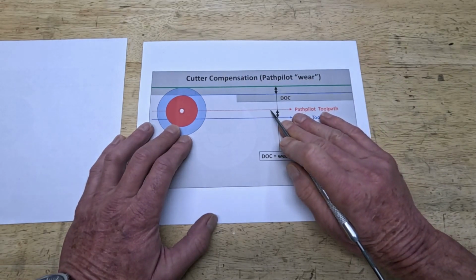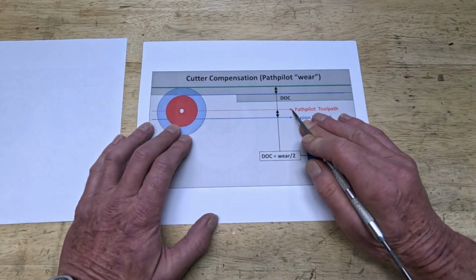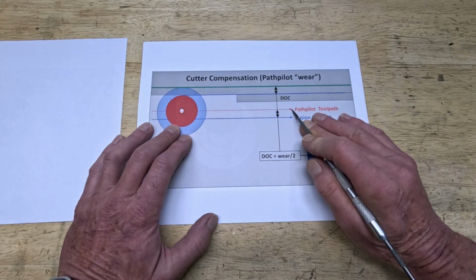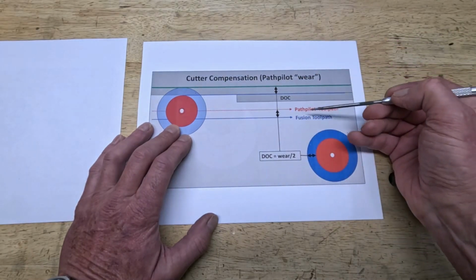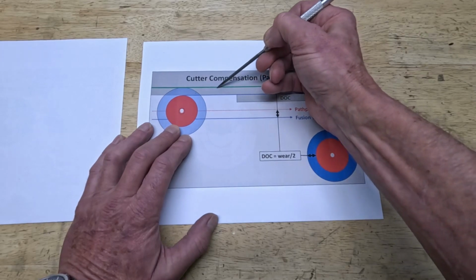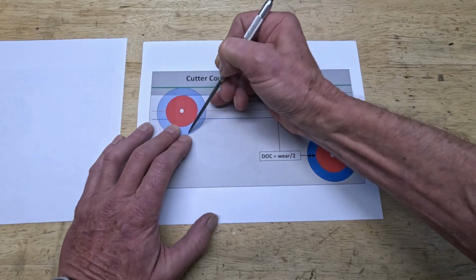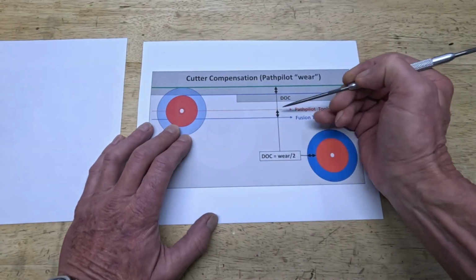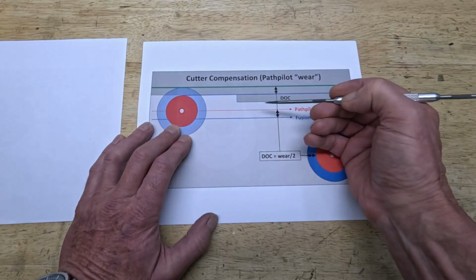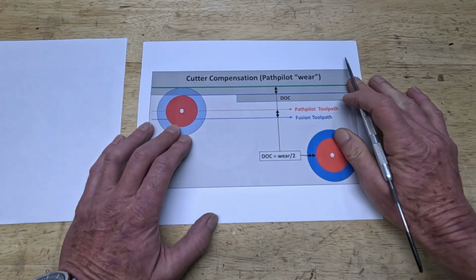That means the control of the final tool path is not within Fusion. It is handed over to PathPilot, which allows you to manage that at your machine without the need to run back and forth and creating new CNC files and so on. So what it means, PathPilot moves the tool path towards the edge you want to achieve, but you're actually not cutting with the smaller tool. You're still using the original tool. That means your cut is deeper. And then you do that in an iterative way until you reach the final dimension here, and you're good.